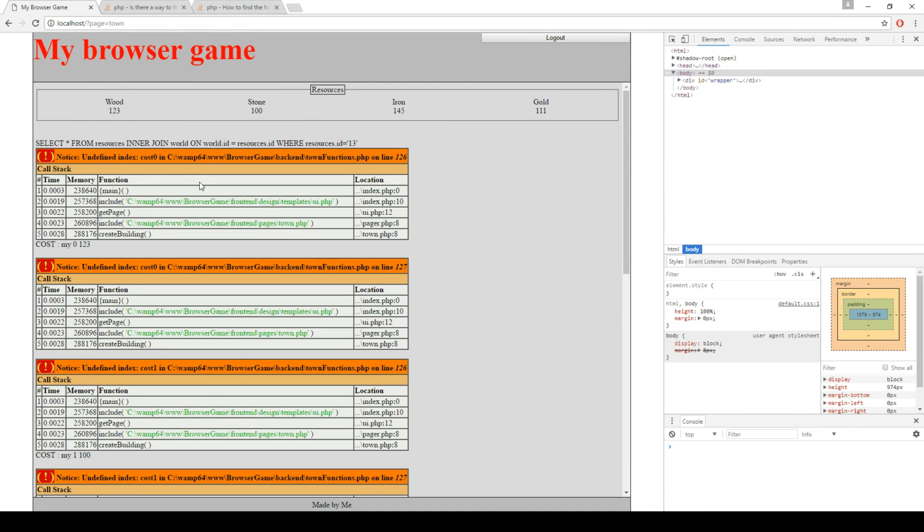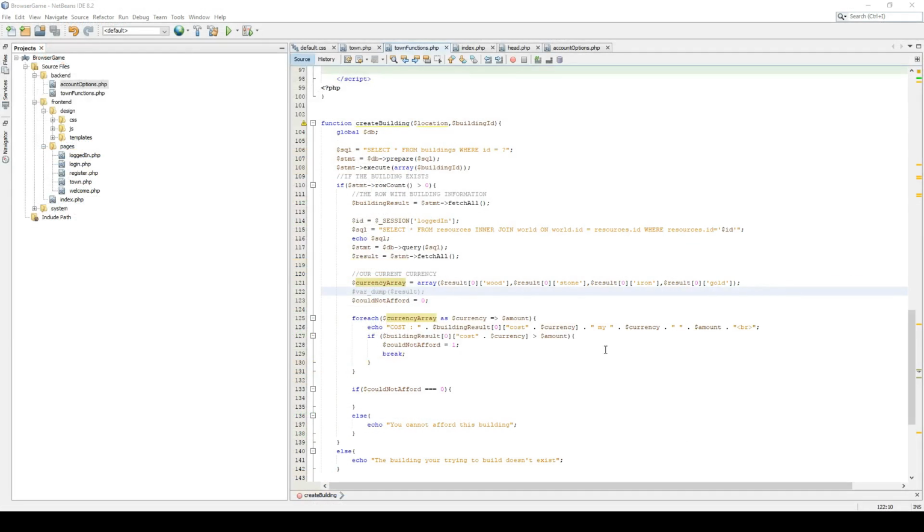Nope, that's not good. Undefined index cost 0 on 126. So this is when we do this. So our currency, it became a 0. Oh, of course it will become a 0 because we never wrote it in here. Hang on, let's do that. Oh, with this we actually didn't need to change the.